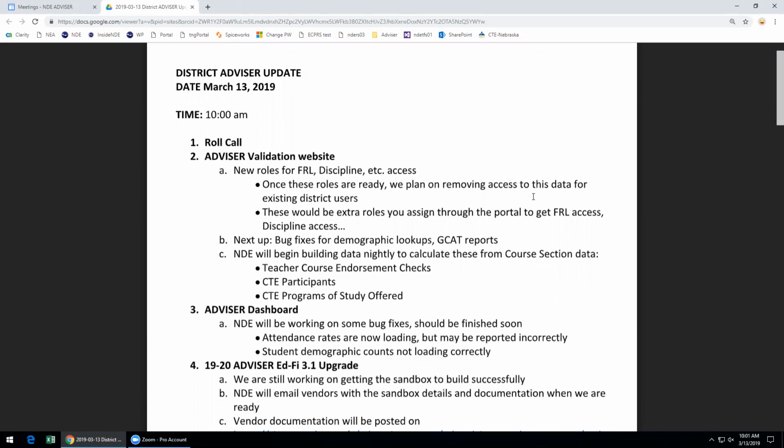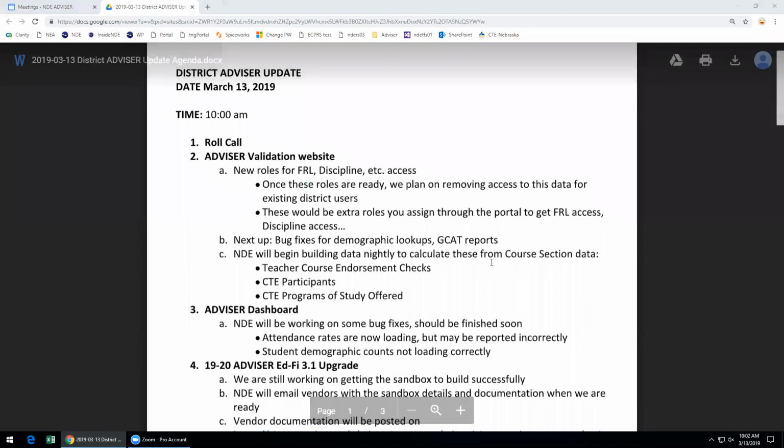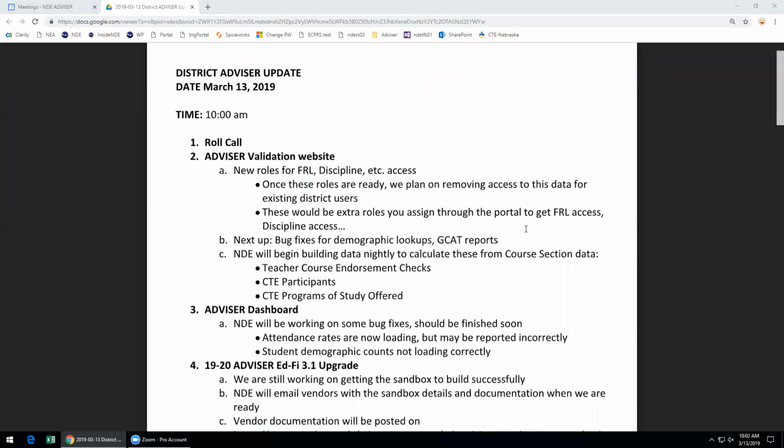As for the advisor validation website, in the last month we've put out a few little bug fixes to the student lookup ID. We added the NSSRS data to the enrollment lookup. We reactivated another old error code, 439, that uses graduation cohort data. I know a lot of districts had at least one error on that, so you may want to check on the advisor validation website and see if you have an error 439 showing now.